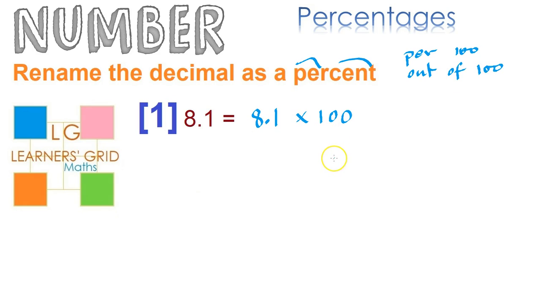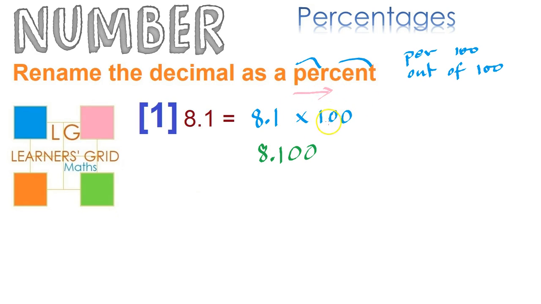So 8.1 times 100. And what we're doing there is we multiply 8.1 times 100, and what happens is the decimal point moves, and it moves like this, 8.1. Whenever I'm doing this kind of thing, I might put in a couple of extra zeros just to hold places when I move the decimal point. When I multiply by 100 or by multiples of 10, the decimal point goes towards the right.